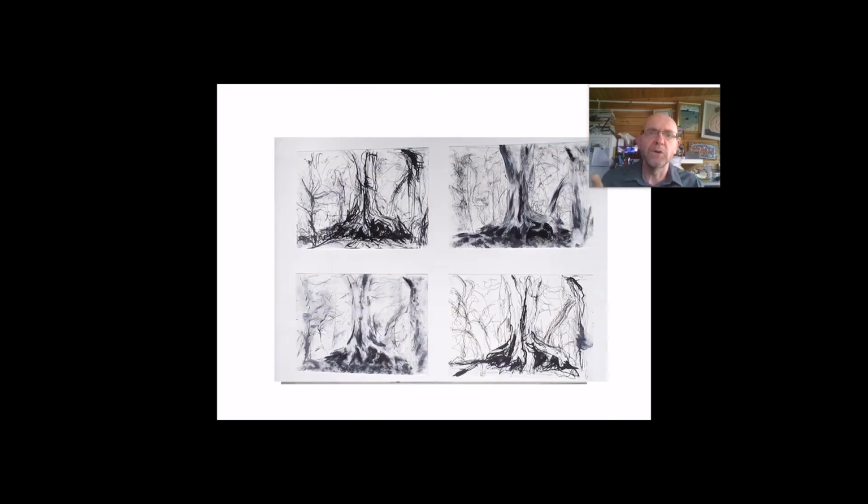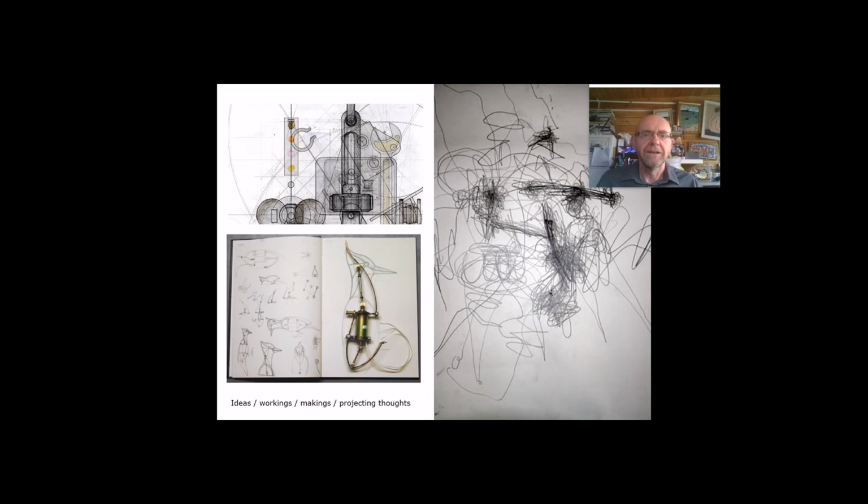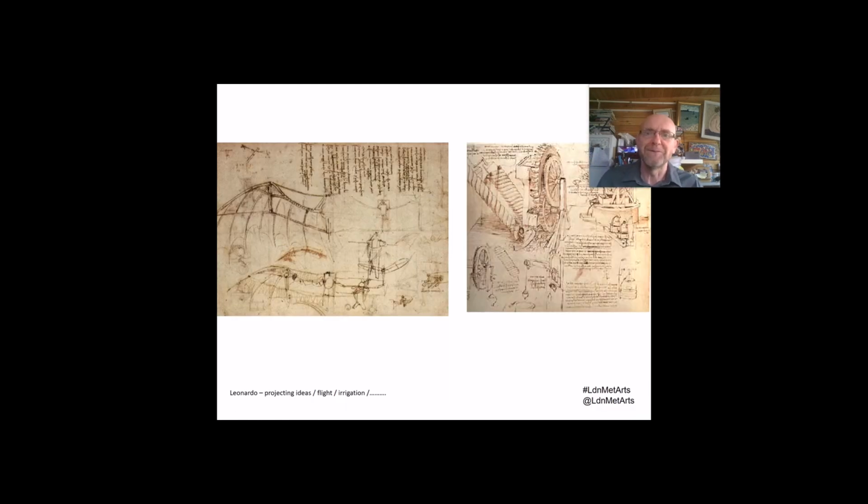There may be sketches you've taken before you did a painting, a study of the base of a tree, for example, as you can see here, before you went on to paint it, illustrations from nature, which then perhaps went on to inform a textile design or a pattern. But everything starts with those drawings, so we want to see your sketchbooks. Your drawings might be maps of ideas or journeys that you've been on. They may be really experimental marks about time or space, just capturing a feeling, or they may be more technical. But include drawing in your portfolio is what I hope I'm getting across to you.